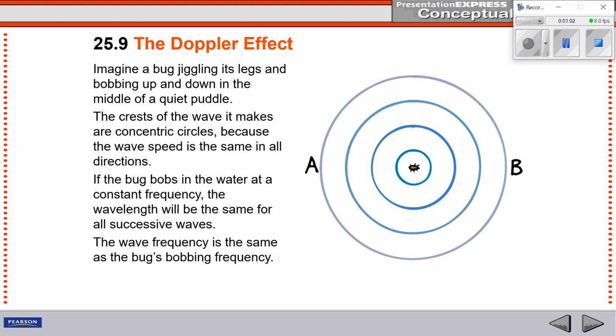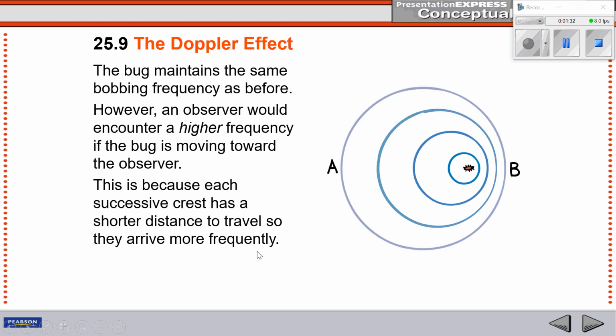Essentially, because waves are traveling out from their source, in the case of the sound of the emergency vehicle, they're traveling out from the vehicle itself, those sound waves change depending on whether or not the object is moving. So if you just have a source emitting a sound, your book uses an example of a bug bobbing up and down in the water, these waves are going to travel out at the exact same wavelength and frequency in all directions. But if that bug starts to move forward, then these waves will start to pile up in front of it, and spread out behind it. This, in its essence, is the Doppler effect.